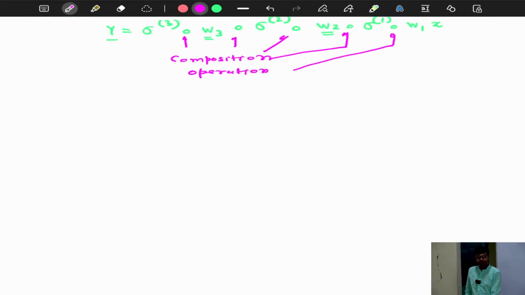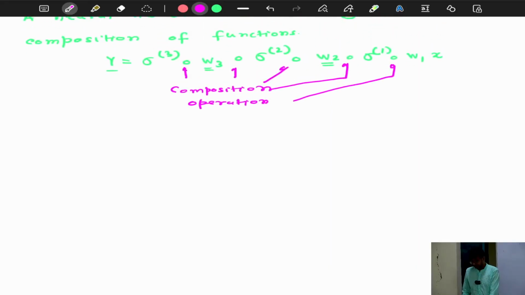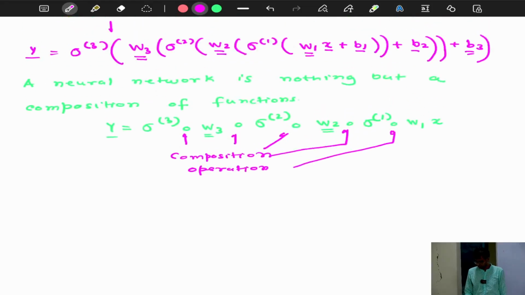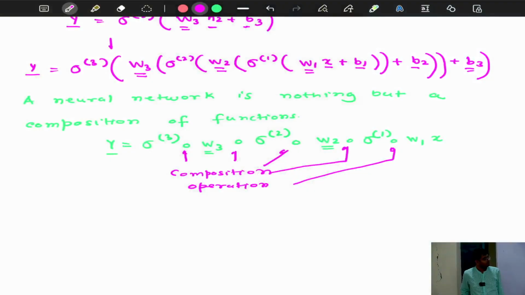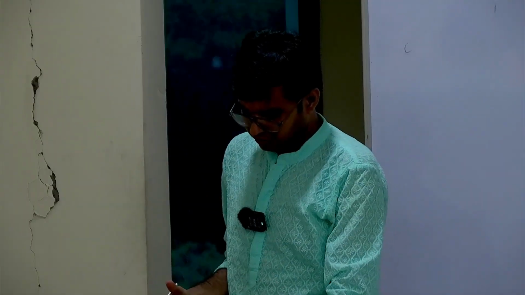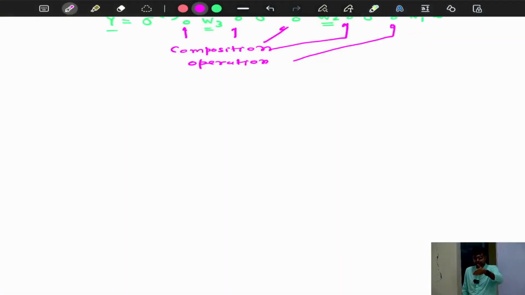Okay. So a neural network is nothing but a composition of functions. But to use the neural network, you need to know or learn the parameters. That is true for any machine learning algorithm. You need to know what W3, W2, W1, B1, B2, B3 are. These are not known to you a priori. You want to find them out. You want to train your model by solving some optimization problem, right? So these W's and B's are the parameters of the neural network.